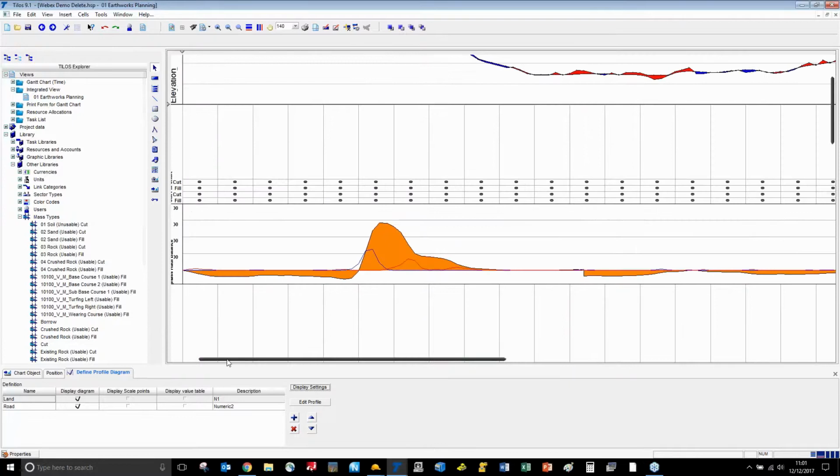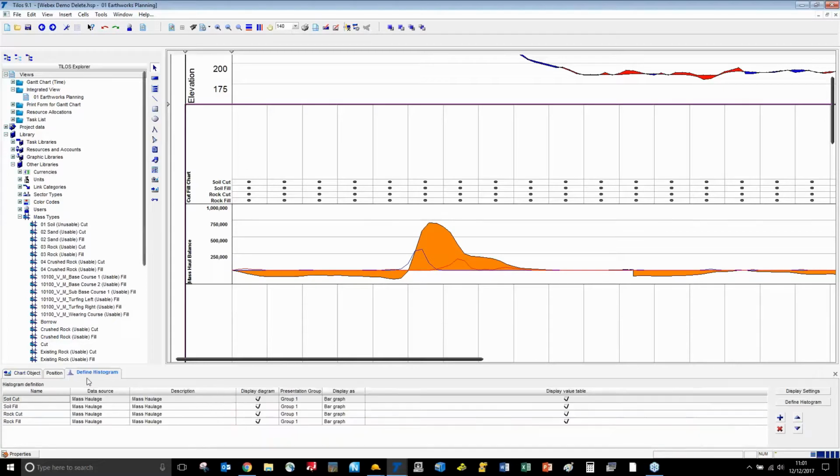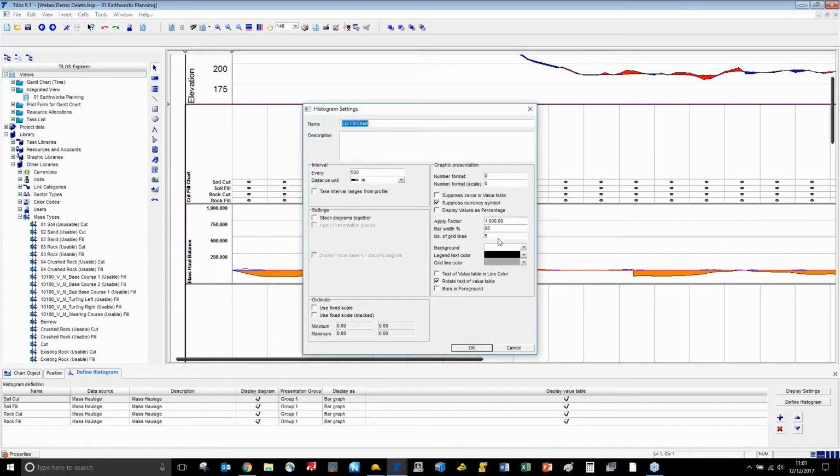Below that we have an option to define soil cut and rock cut as that appears along their job. So if I went in here, I could actually go and define the histogram to define certain information in that column.